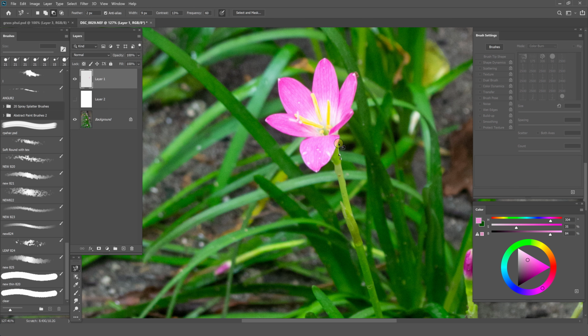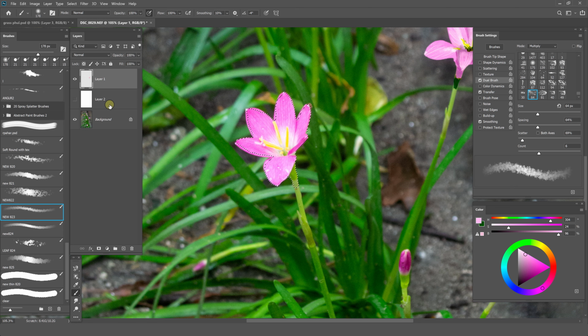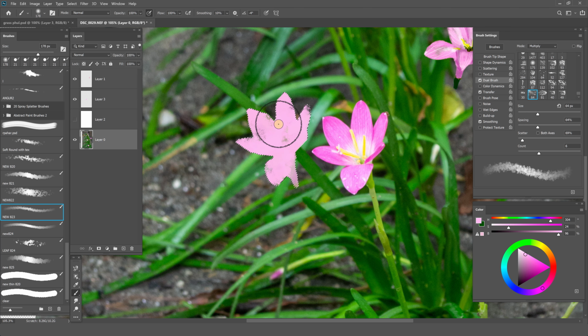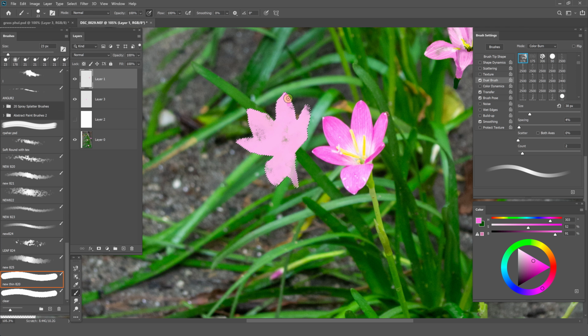I am copying another portion of it, one other flower, and took a new layer and filled it with the midtone. Then copy some color from the reference image and apply it, just with some random strokes. After that, I will blur the edges.